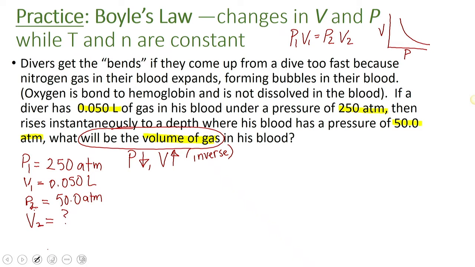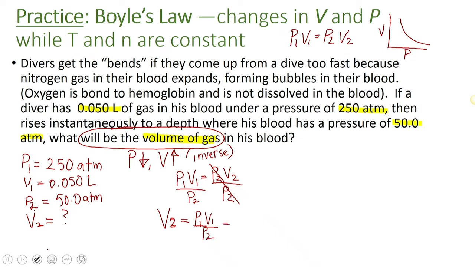All right, well, we've got our Boyle's law over here. We've got P1 V1 is equal to P2 V2, and we need to solve for V2. To do so, we've got to divide both sides by P2. Notice that on the right-hand side, our P2s cancel out. So we've got V2 equal to P1 times V1 all over P2.